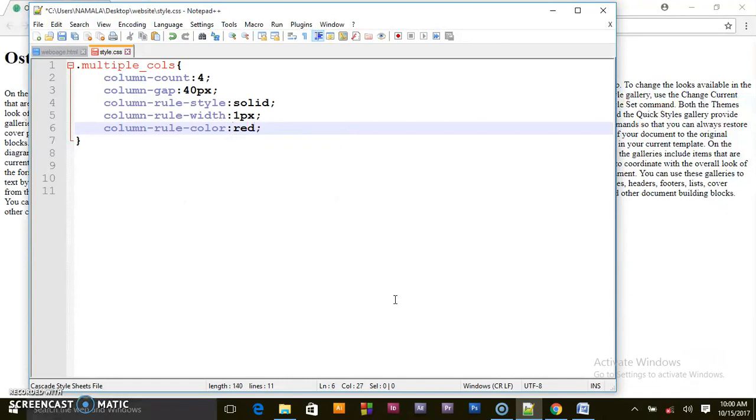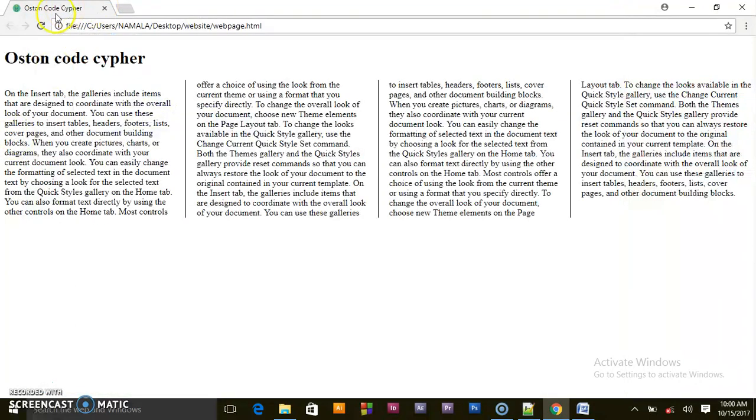We are not going to be using hexadecimal or RGB, so we are going to be using plain text. So red, and bam, the borders are red. So that's the only trick around this multiple column stuff using CSS3.